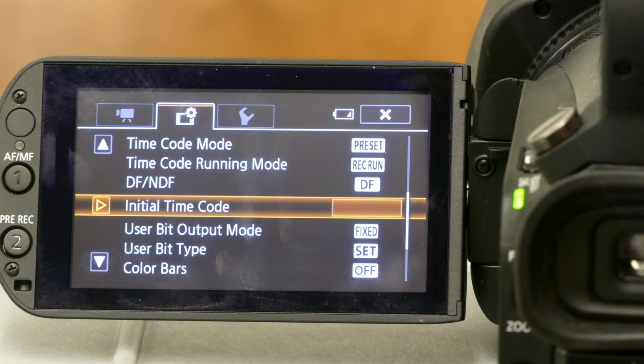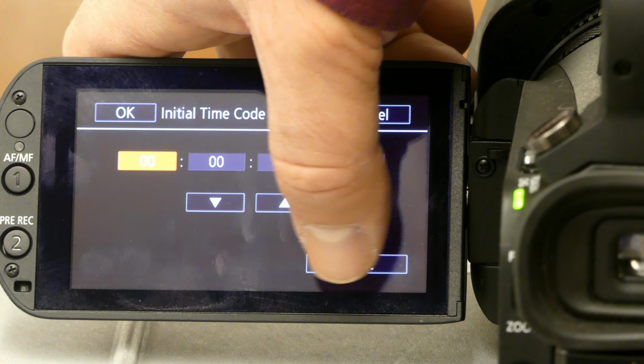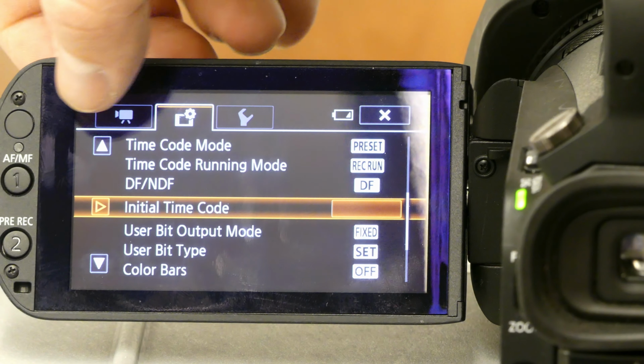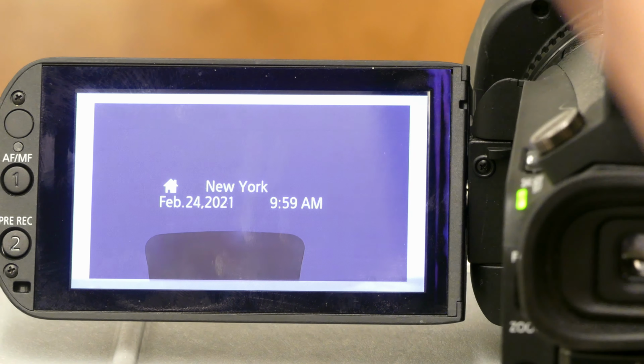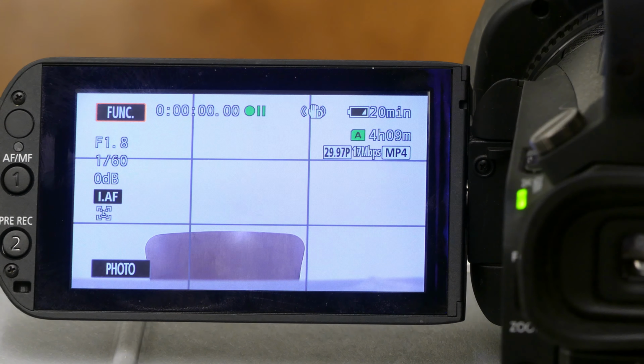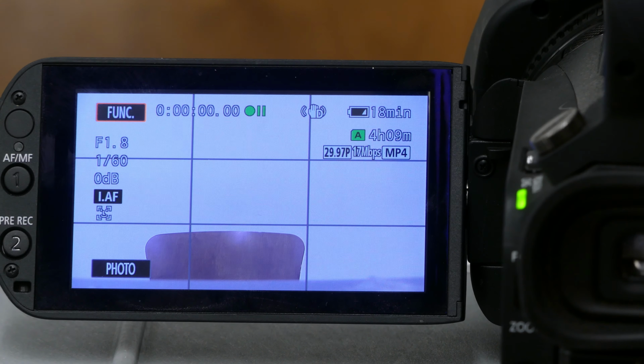Record run, it's only gonna record once you start going. So if you did have a new camera that you just took up, like we saw on this one, it was already 5 hours of time recorded. If I go in here where it says initialize, I can set it back to 0, or I can set it back to any time I want, but I'm gonna set it back to 0. When I hit OK, we get back out here and go back to the top here. Now you can see my time code is at 0000, and that's where I like to start with a new project.